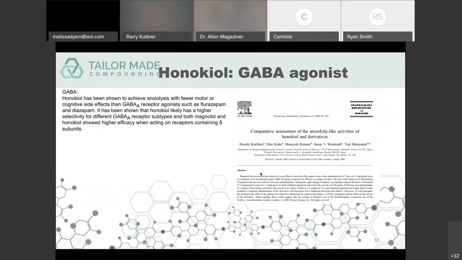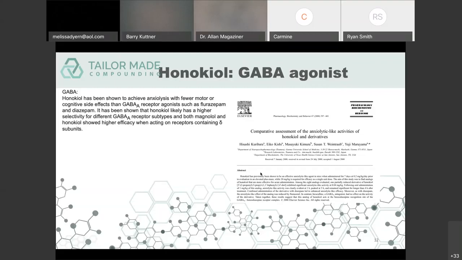In addition to all of those, the main thing it's touted for is its ability to help with anxiety. It works in the same way, with the GABA A receptor agonism that's been shown with almost all the benzodiazepines. And so we know that even just honokiol itself has a higher selectivity for the GABA A receptor than almost any of the benzodiazepines. And so that one already is exciting for a reason, but the issue is potency. Honokiol itself might have some effects, but the effects are going to be minor and probably not worth paying attention to from a clinical perspective.